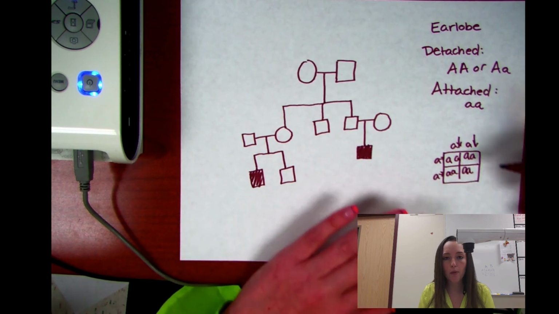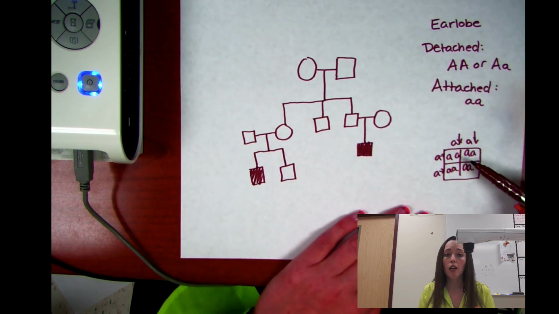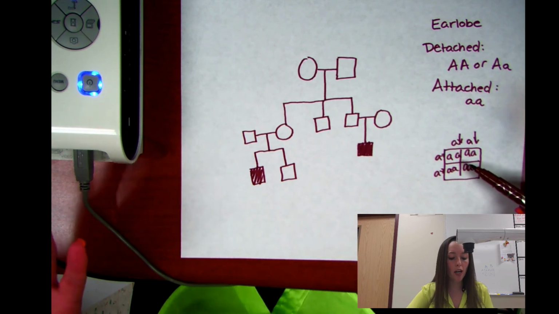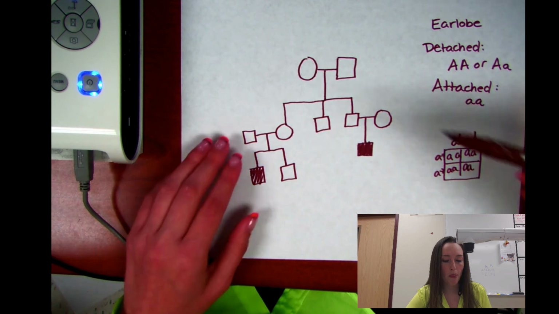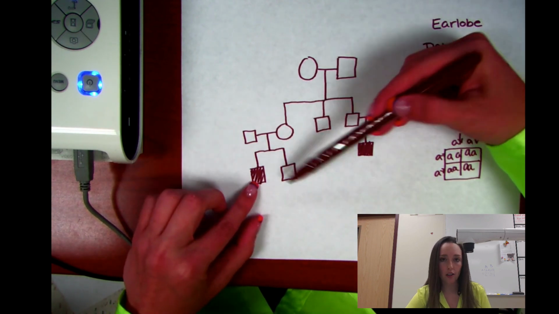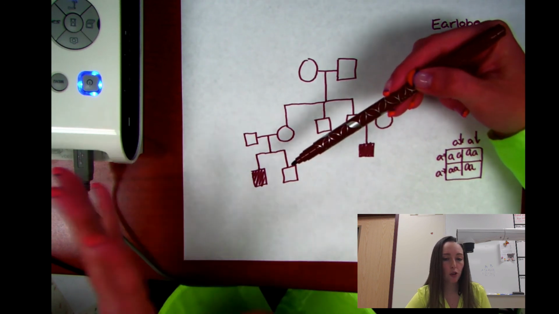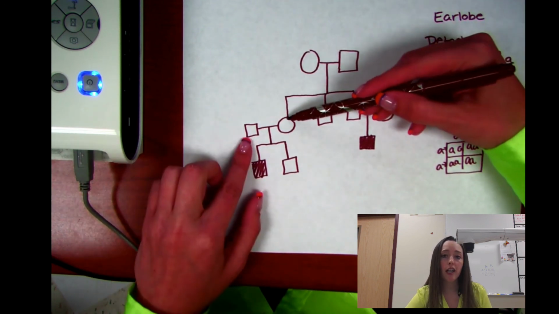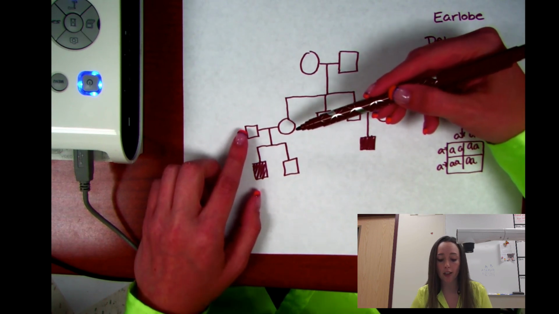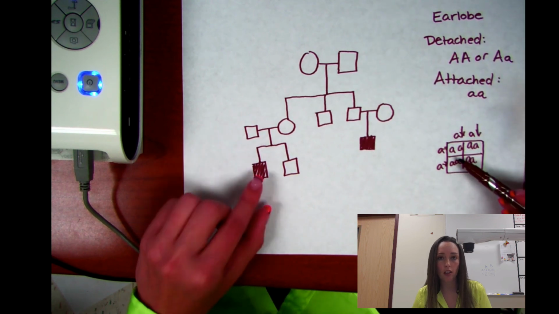So we know that two people with the recessive trait cannot have a kid with the dominant trait. Shaded and unshaded are either recessive or dominant. Right here, we have two people that are having both kinds, dominant and recessive. So what do these two people have to be? What does unshaded have to be? Are they dominant or are they recessive? Can they both be recessive if they're having two different kinds?